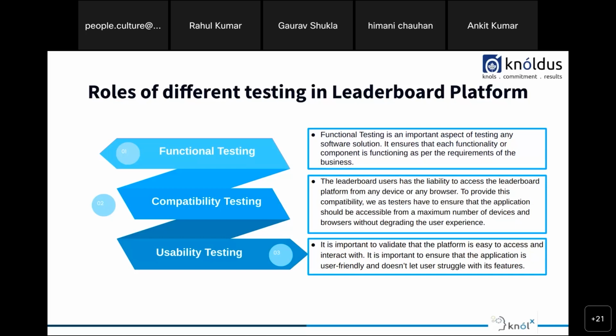Okay, so usability testing identifies usability errors in the system and in the development cycle, and can save the product from failure. There are five phases of usability testing. First is planning, second is recruiting, third is usability testing, fourth is data analysis, and fifth is reporting. Okay, so let's move to the next slide.